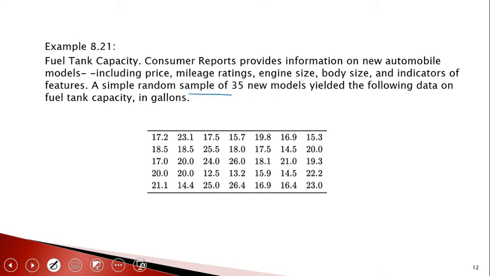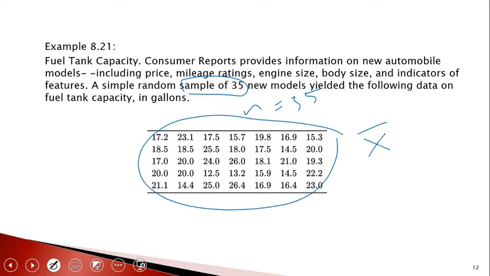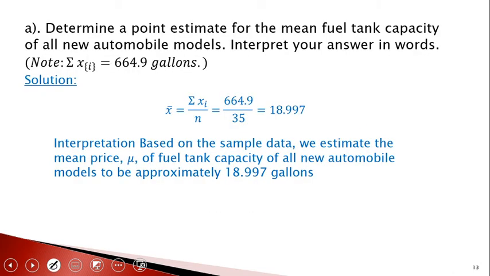information. They just give you the sample size, n equal 35, and you have this table, you can calculate x bar. Step by step, they need answers for what they want. If you follow part A, part B, part C, you don't need to think too much. You don't need to calculate the summation, they have given the summation.